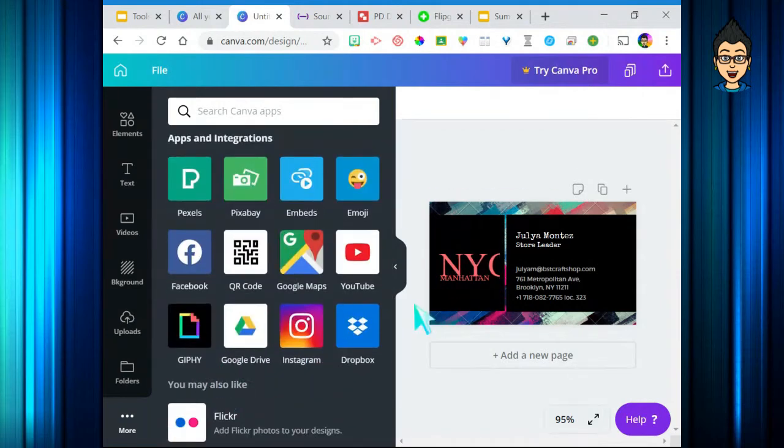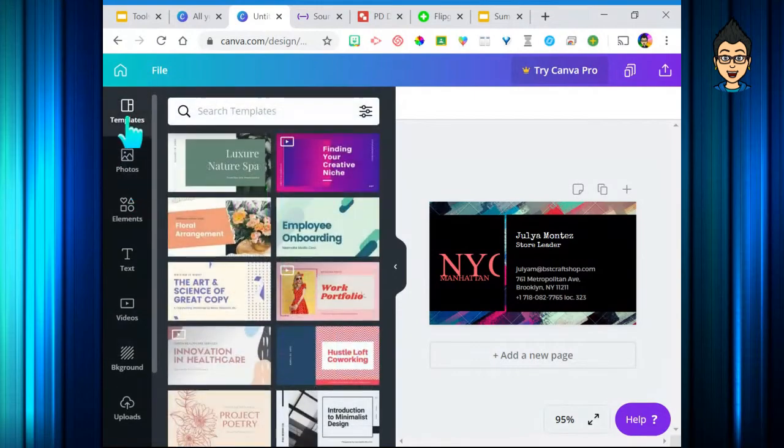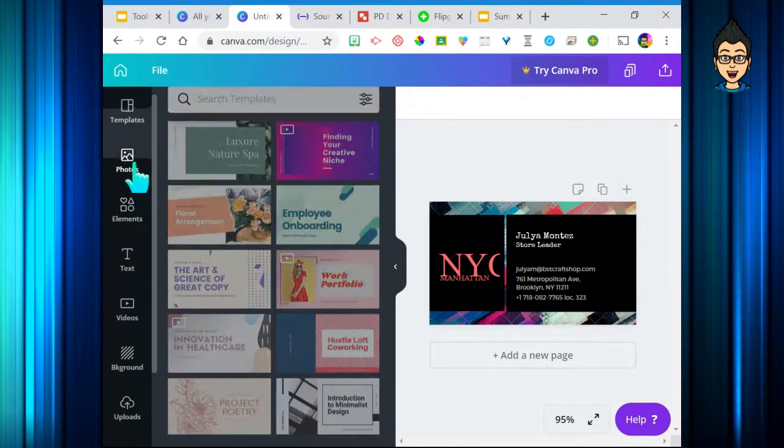So if you want to bring in Instagram photos, you can link it to your Instagram or share directly to your Instagram as well. But I think Canva is really powerful because I can go up here and I can search different templates, find the one that I like, and just customize it. So I'm not as much focusing on the design element, but if you want to start from scratch, you can. But I can also go in here and search by photos.